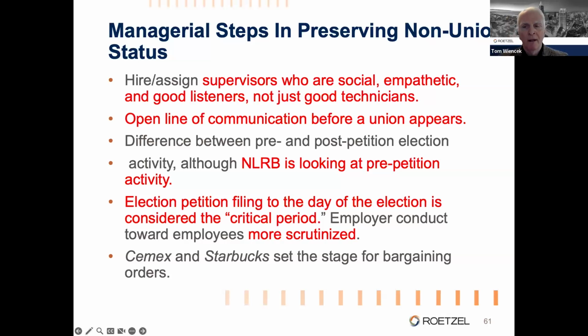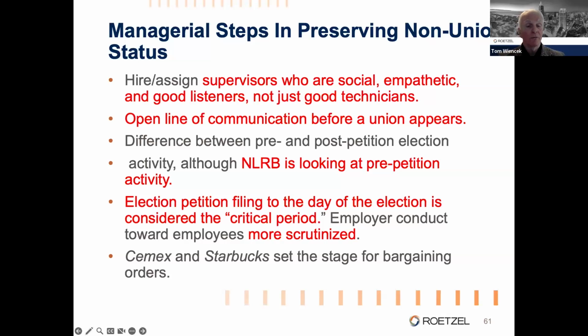The worst thing you can do is, when a union petition is filed and you've never engaged the employees before, now all of a sudden the union's petition gets your attention. That just gives the union a selling tool, saying, hey, they never paid attention to you until we filed this petition. Just wait until we can organize you. Because there's a difference between pre- and post-petition election activity. At least there used to be. The law now is actually looking at a little bit of pre-petition activity. But the election petition, once again, is filed. It's called the critical period. Normally, the conduct is reviewed between the time the petition is filed and the time the election occurred.